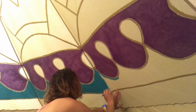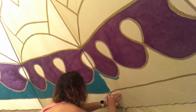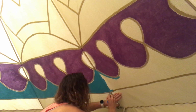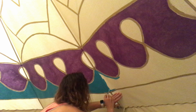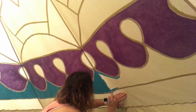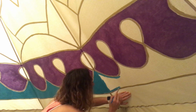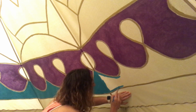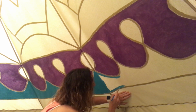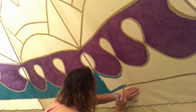When you're in the actual sunlight, you can see every single imperfection in it, every single tiny little piece of imperfection, and it looks more transparent and actually a lot darker. So it looks nothing like this in the sun. Yesterday I was doing panels where you could actually see one was in the sun and one wasn't, and you could really see the difference between the two.